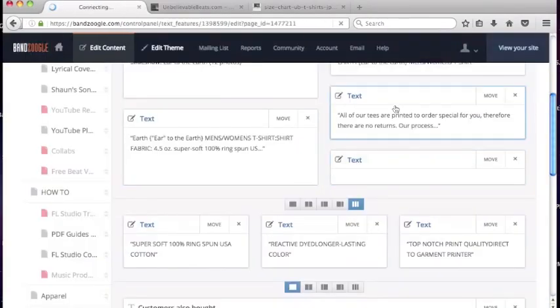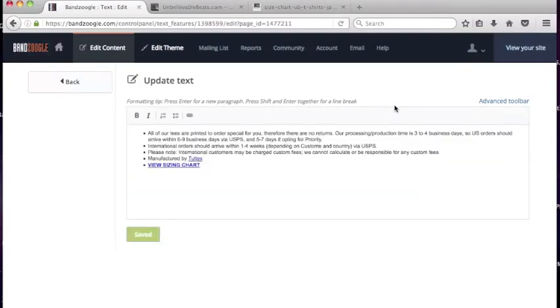Here's the link I wanted to show you. I think, yep, because view sizing chart. Here it was, and it's linking to a JPEG file. So yes, I could tell by right there. I don't want to click on anything in here because it's already all set up, but that's the option for linking to a file, to one of my files, and then I just picked where my file is.